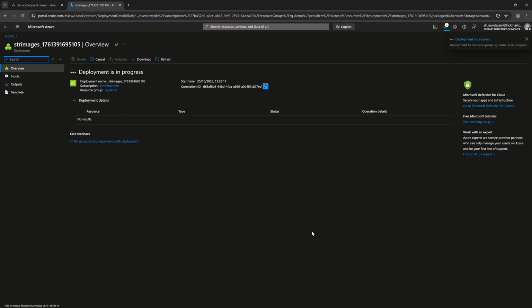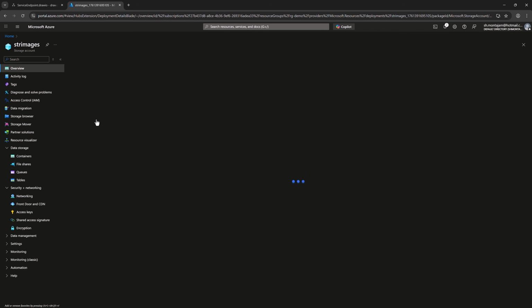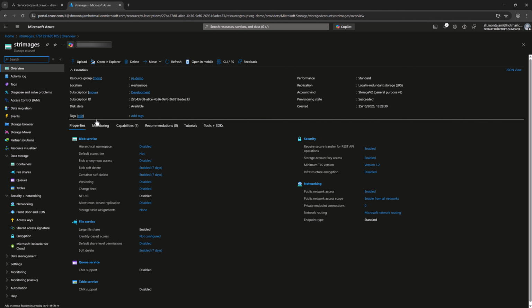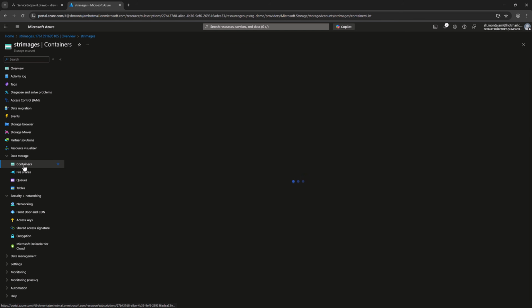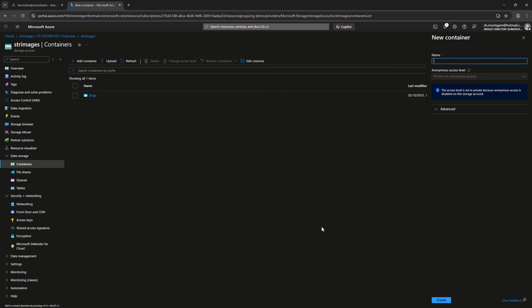This may take some time, so I will pause the recording, and after the deployment I will come back. So the storage account is deployed, and I'm going to go to the resource. Inside the container section, we will create a new container. We call it images.